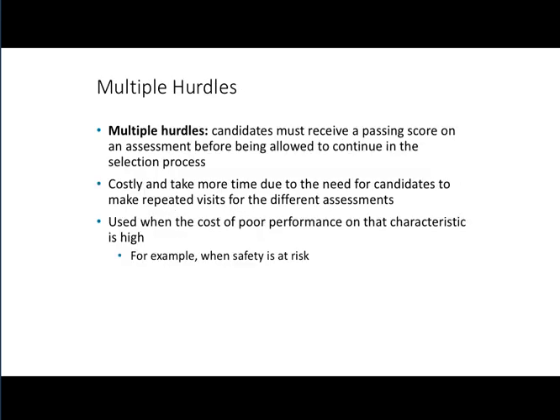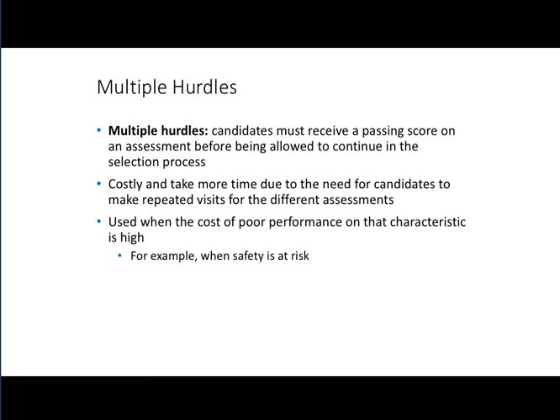In the multiple hurdle approach, candidates have to have a passing score on the assessment before being allowed to continue to the next step. Ideally, what we're looking for is people who perform well and high on all those aspects. It is significantly more costly, right? Because you're spreading out these hurdles over time, and it can take time for people to pass.